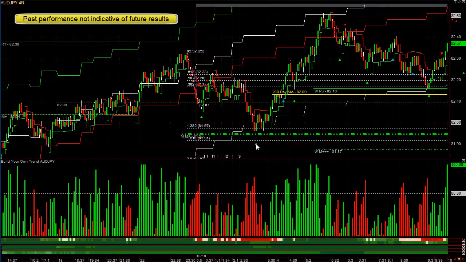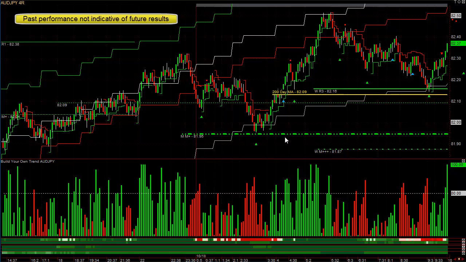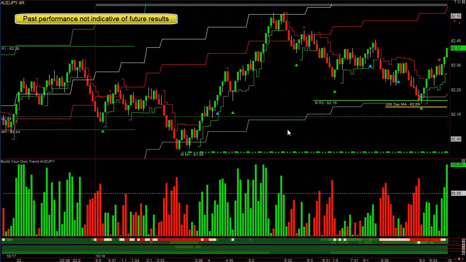signals caught it too for one of those many reasons. I'm not sure which one this signal was. But because this is one we're looking to buy, you get in, and you can see it rose from 82 all the way to 82.50. And if you missed that trade, in all probability, you would have got in this trade.